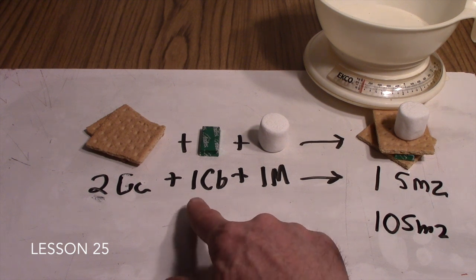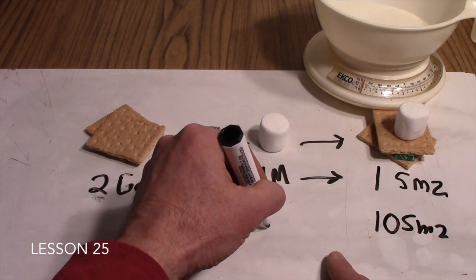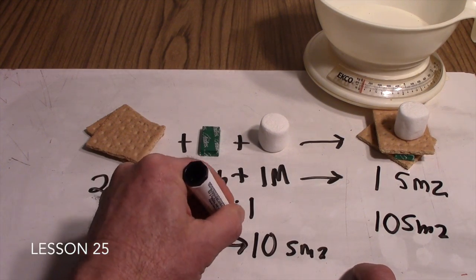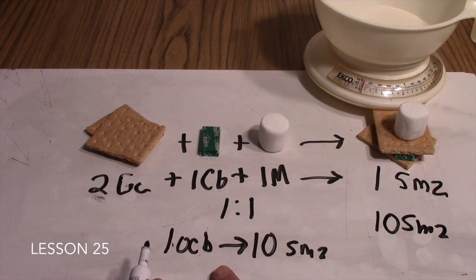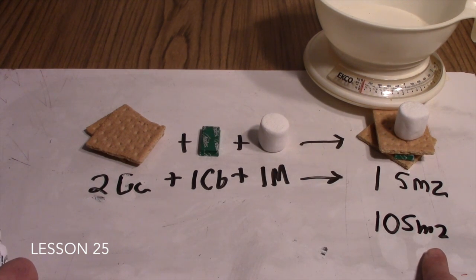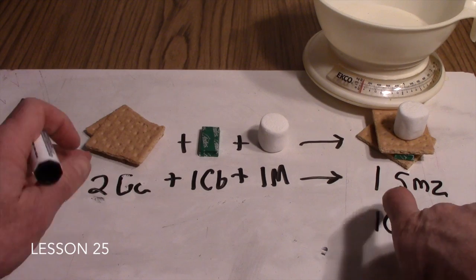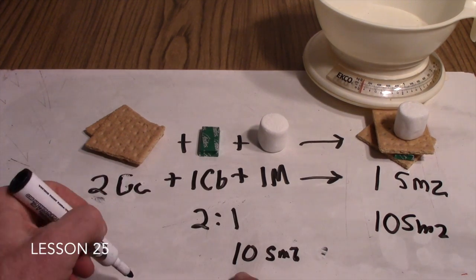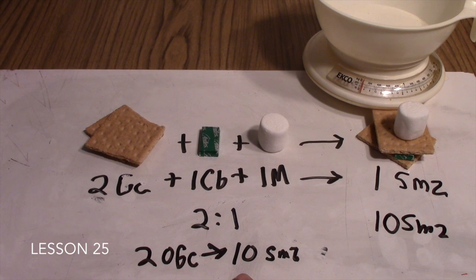Well, your students will say, well, it's a 1-to-1 ratio. To make 1 s'more, it takes 1 chocolate bar. So we can say, since it's a 1-to-1 ratio, if we want to get out 10 s'mores, we're going to have to put in 10 chocolate bars, 10 CBs here. Okay? You can then say, well, how many graham crackers will it take to make those 10 s'mores? And again, they should say, well, if we look at our ratio, we know it takes 2 graham crackers for every 1 s'more. It's a 2-to-1 ratio. If we want to get out 10 s'mores, it's going to take twice as many of that, so it's going to take 20 graham crackers.